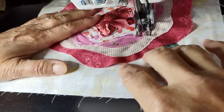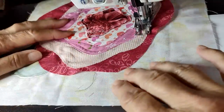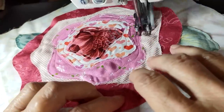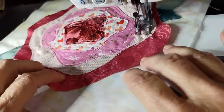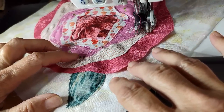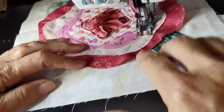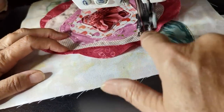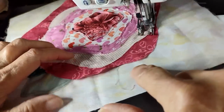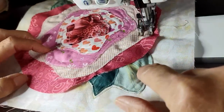Okay, so I'm right here on the edge, so now I'm going to come to the outside. And you can see how fast you can go. Everything stays put right where it needs to be. And I'm going to join up with that thread, but then I'm going to also pass right alongside and start hitting the middle of these. And it just adds a little more dimension to just the flat fabric right there.